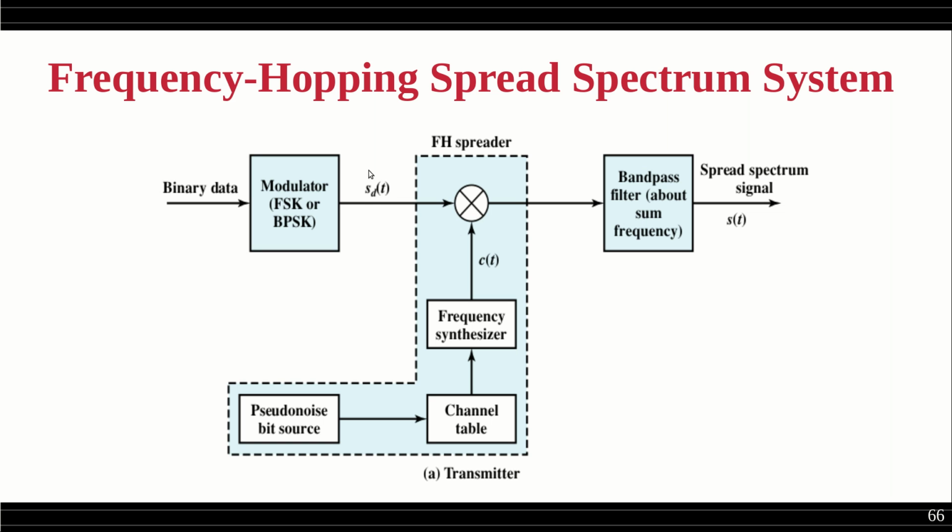So you can assume the center frequency is some reference value. If it is, say, 0, I am just taking, then if it is generating some 5, 0 plus 5, or if it is some 100, then 100 plus 5. So with respect to the reference frequency of the input signal, this value will be added up. At the receiver side, the same added value will come, and this same frequency will be generated and subtracted back, so that he will get the original signal back. So this sum frequency will be given to a band pass filter, and it will correctly generate the signal centered on that particular frequency. That is the idea, and this will be our spread spectrum signal.